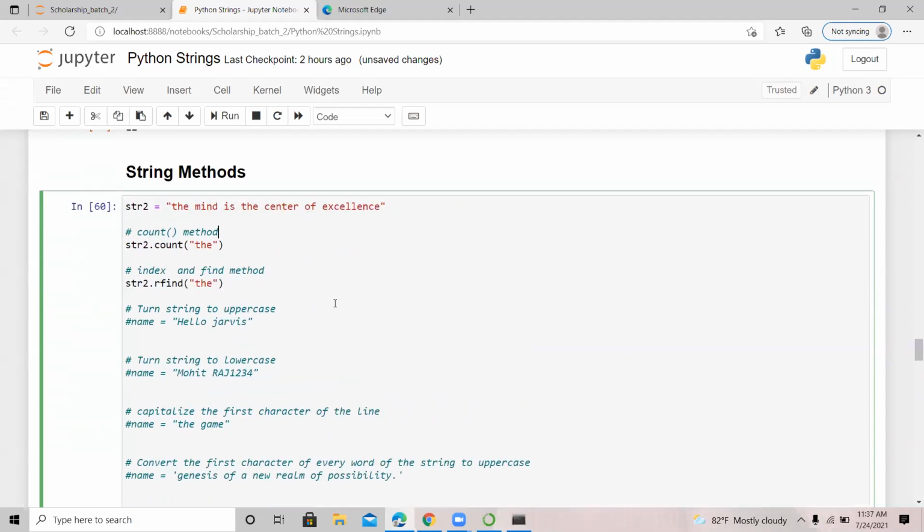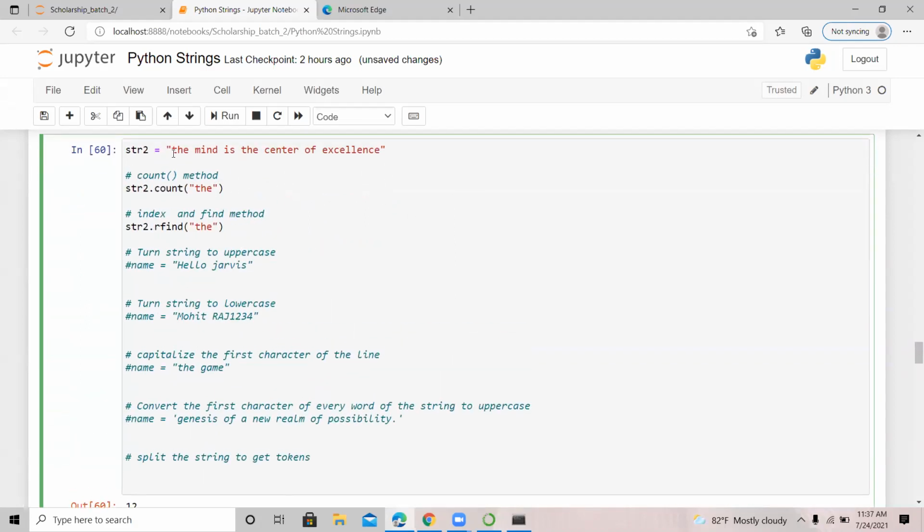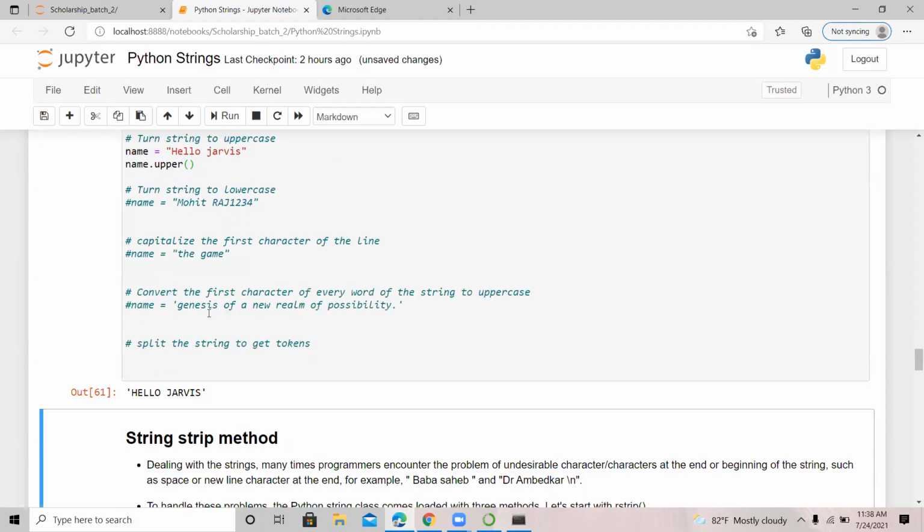So we can also turn everything to capital letters using the upper method. Let's say we have another string called hello Jarvis. We want to turn everything to uppercase. You might be wondering, why is this thing there? Don't worry, you'll see them. Let's call the variable name, put dot and press tab. There's something called upper. Let's press U to limit the search. You can see upper. It's a method, so you must end with parentheses. If we do that, it's going to turn that string to uppercase.